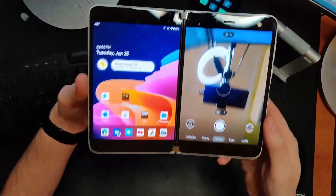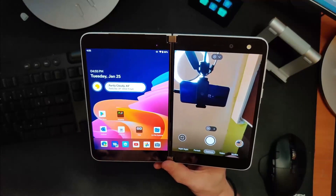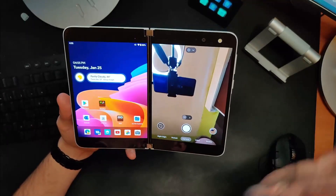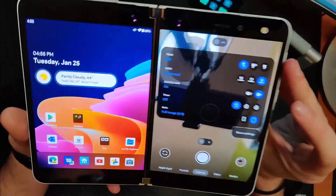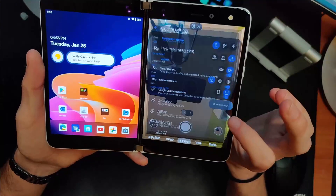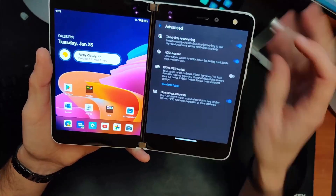Now let's look at the GCam port. It does look a little different but it's formatted correctly — one of the big problems trying to run GCam ports on Duo before was they'd all be scrunched and weird looking and didn't work well at all. This one is fine. The only thing I changed from stock is I set the Google automatic white balance to automatic, and I went into More Settings, then Advanced, and turned on HDR+ control.